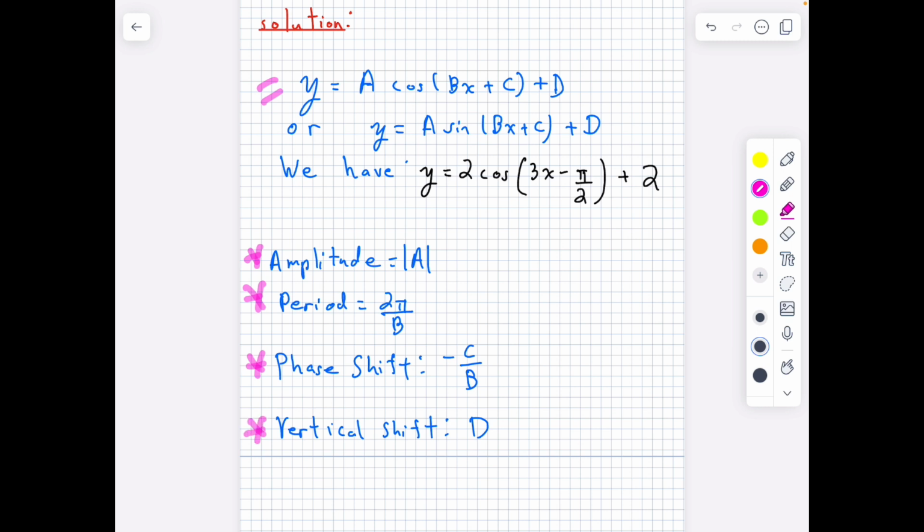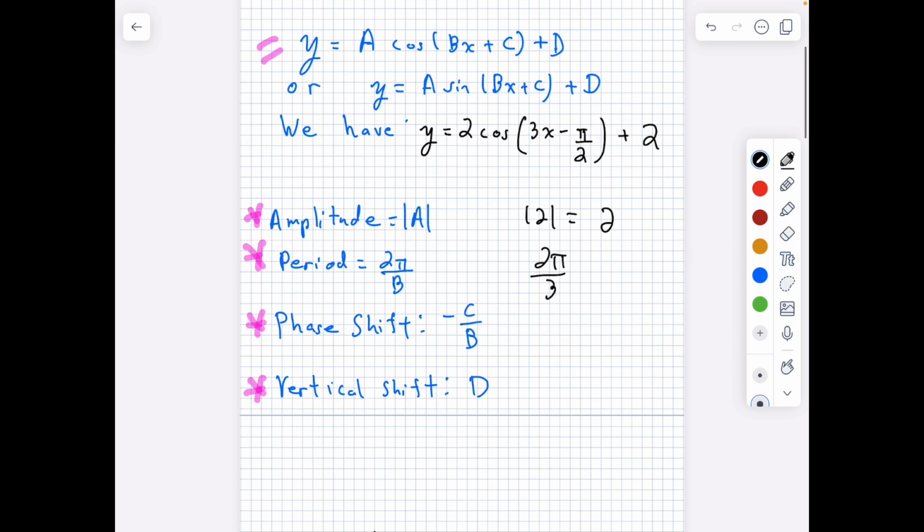All right, so let's figure those out here. It is often the case that you're asked these questions in the graph. Do I need to write them down technically? No, but it's good to have them. The amplitude is the absolute value of a, in this case the absolute value of 2. It's just the number that's in front of the function. The period is 2 pi over b, so it's 2 pi over 3. So your one full cycle will be 2 pi over 3 units. Your phase shift is minus pi over 2, because c is minus pi over 2, divided by 3, which is pi over 6. And then your vertical shift is just 2 units.